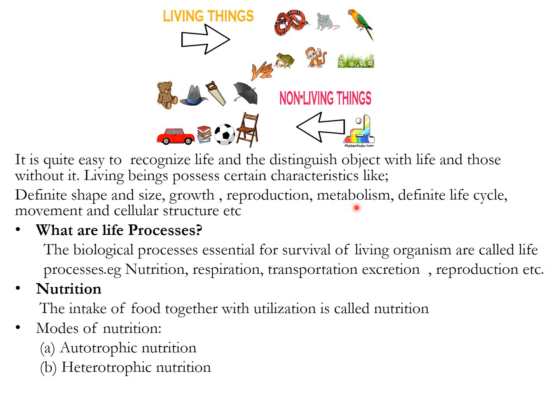Okay, let us discuss what the life processes are. Life processes are the biological processes which are essential for the survival of living organisms. When we are talking about living organisms, we are talking about plants, animals and microbes. So these life processes, such as nutrition, respiration, transportation, excretion, reproduction, etc., are very important for their survival.